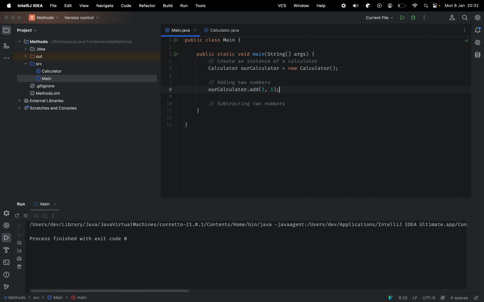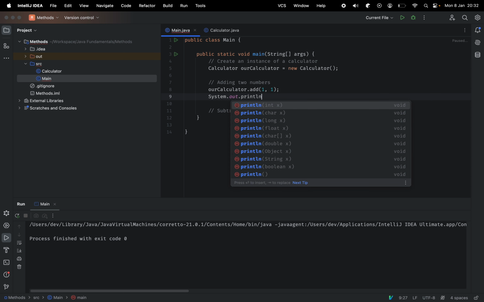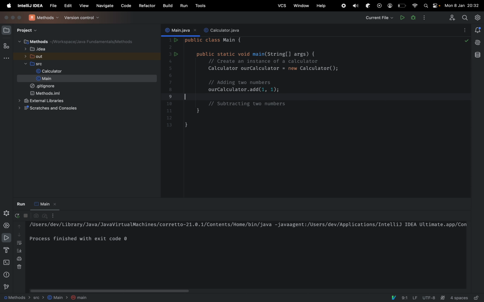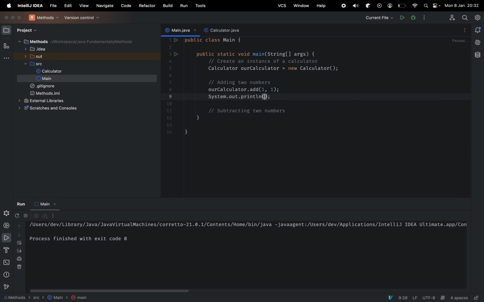So now, for a new line, let's go System.out.println, or we can use that really useful shortcut called sout, all lowercase, then press enter. Then we can go ourCalculator.add, put in any number you want as two inputs.